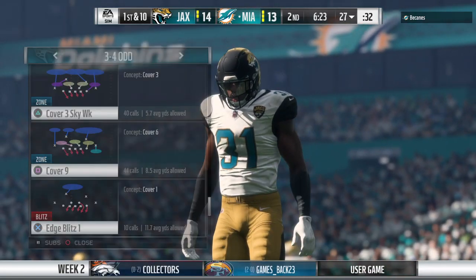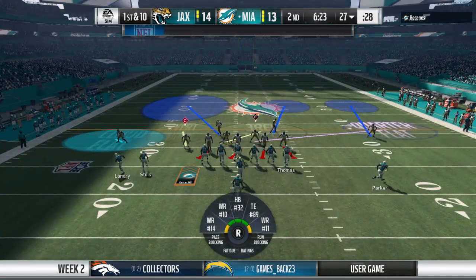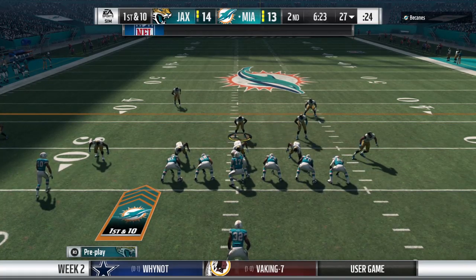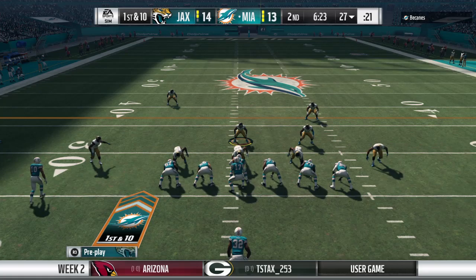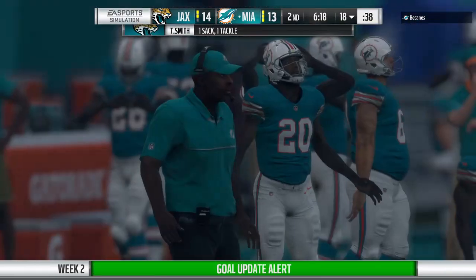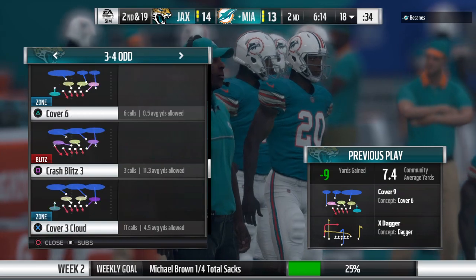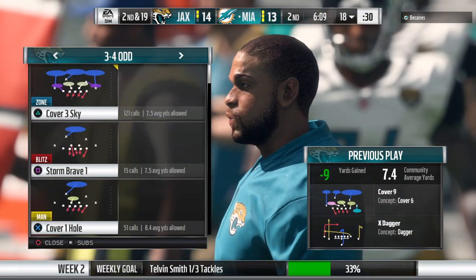I like that because now it doesn't give them a chance to go to the bench and really settle, to sit there and kind of seethe over the idea that they turned the ball over previously. Right back out there. It's almost like hopping right back on the bike after falling over. See if they can get the ball moving again. Yeah, we'll see if they can do it here. Now Tannehill. And the Jags get to him as down he goes. Telvin Smith from that outside linebacker spot. He's able to get in there for a loss of 9.